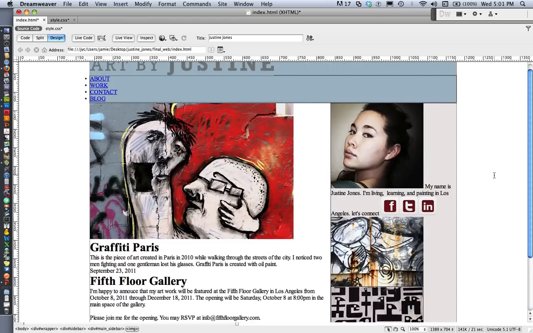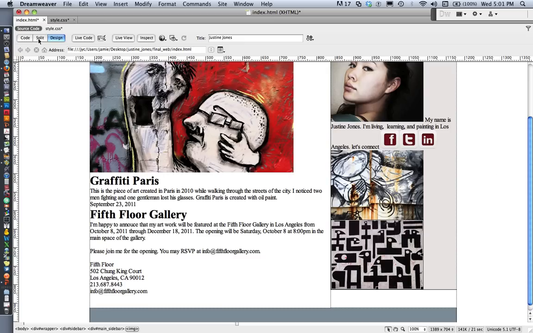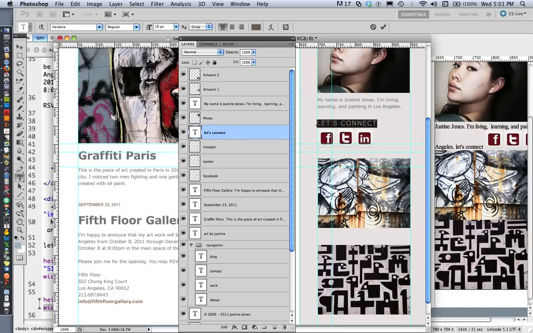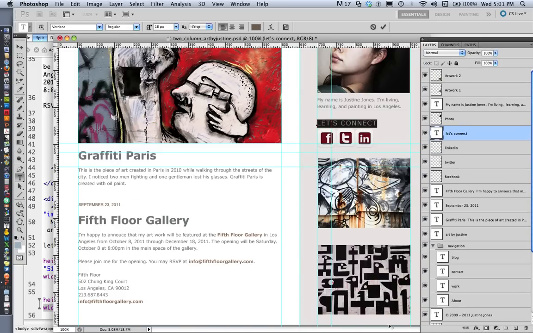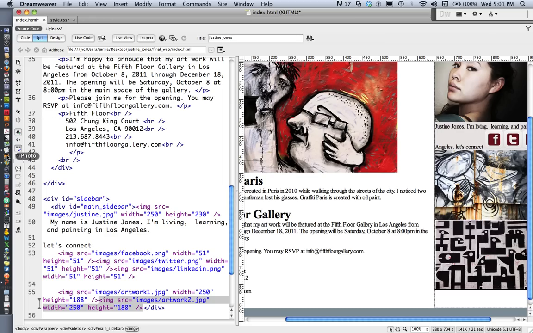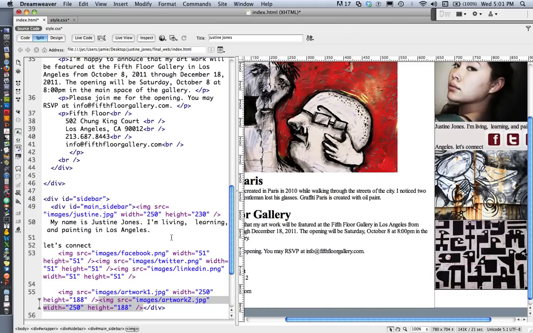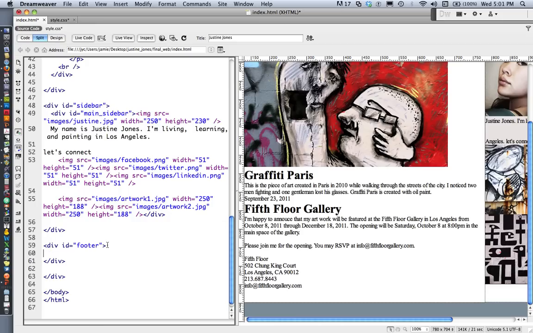Well, it's not laid out at all how we want it, but we've got our content, and our final thing to do is just to get that footer text in there. So our footer text, we just have a little copyright information. So I'm going to that layer, and if I just double click on the T on that text layer, I can get our text for that. Notice it has a copyright, so it's copyright 2009 to 2011 with her name, and we're going to put that in the footer.